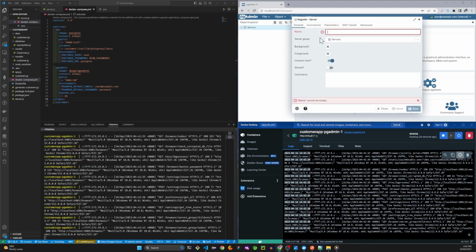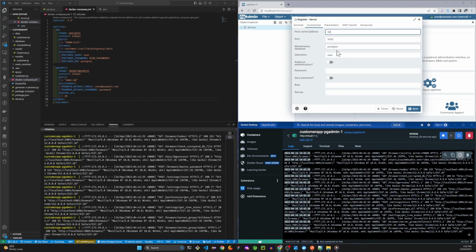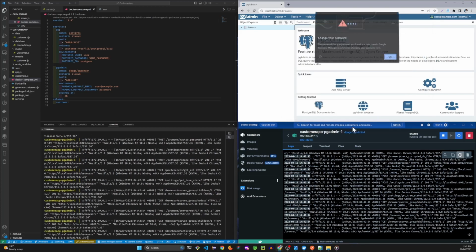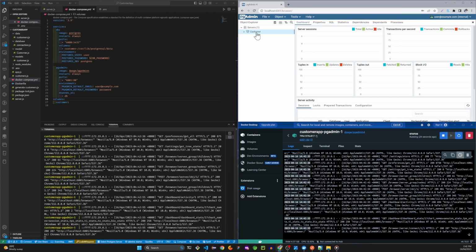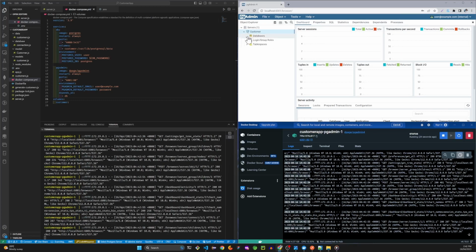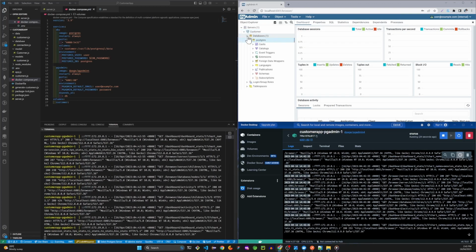So the connection username is db and the password is password. Let's see. So we are in. Now see whether we will get that data or not.